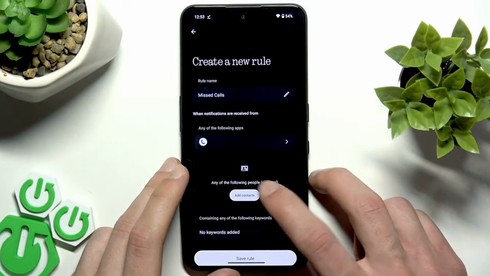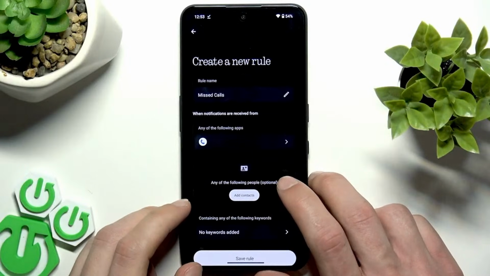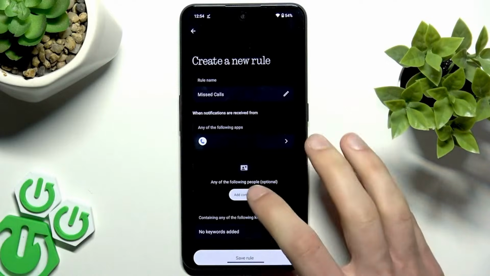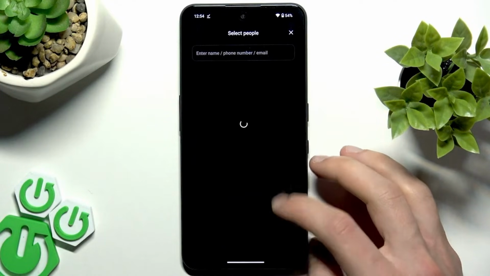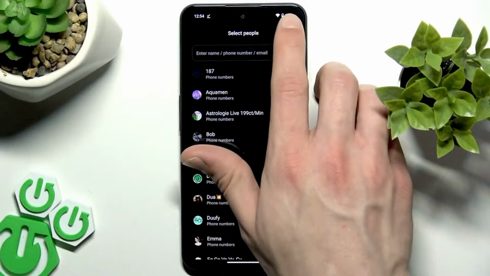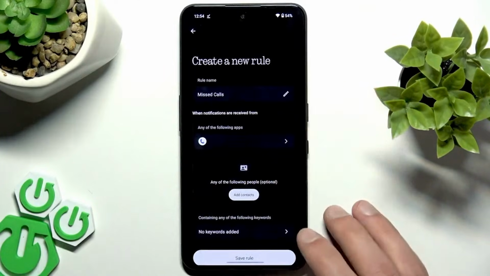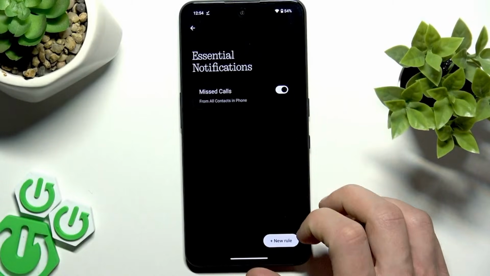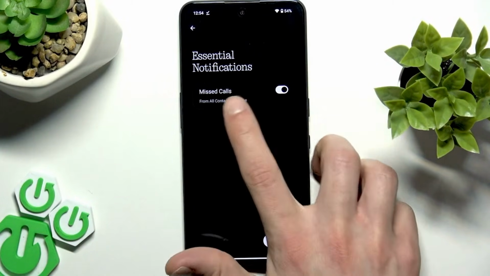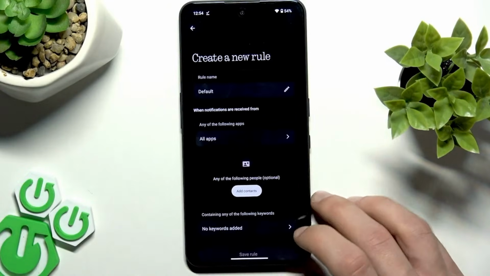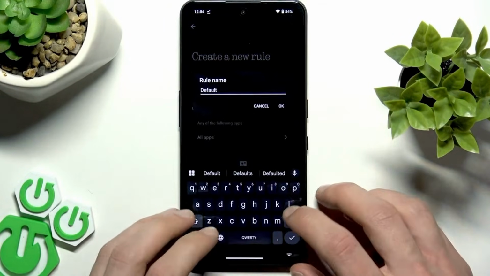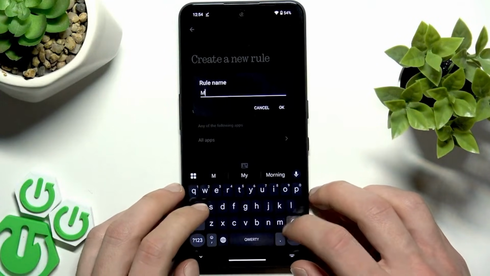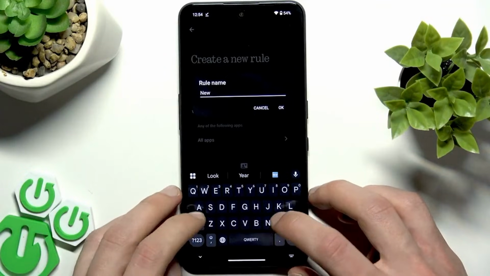Now we can also reduce the list of people from which we want to receive this notification by tapping Add Contacts and Add New, and then select the contacts from which you want to receive a notification about a missed call. So let's tap Save Rule, and now we have the missed calls rule. We can also add a new one, and now let's select missed messages, or new messages rather.